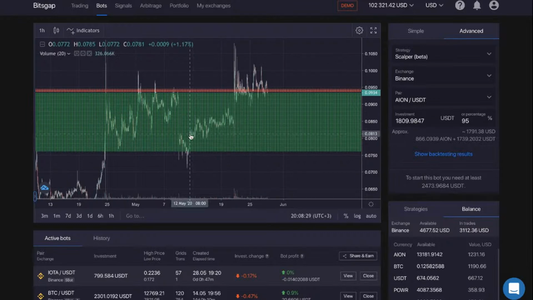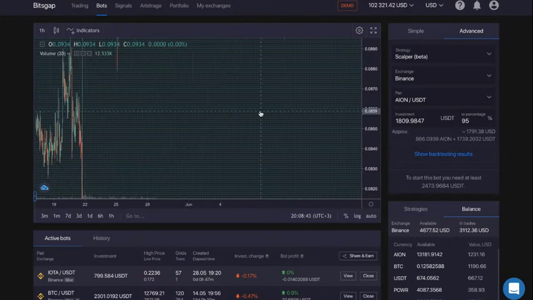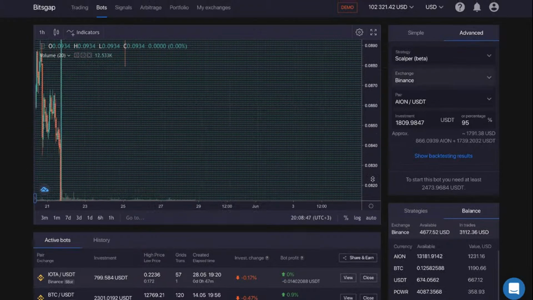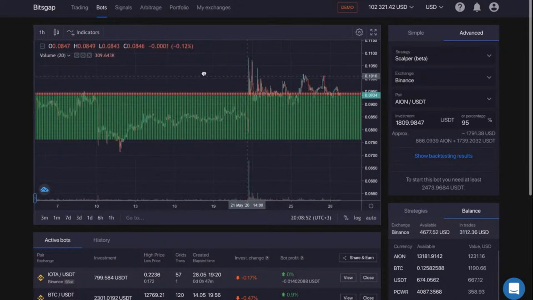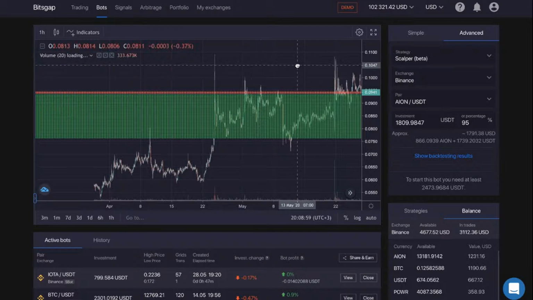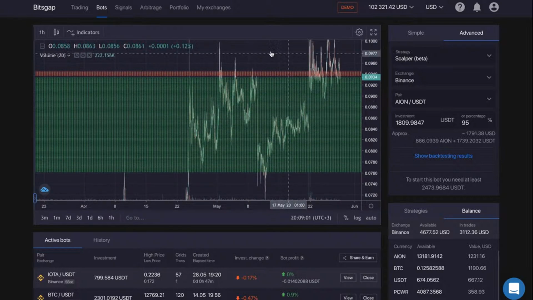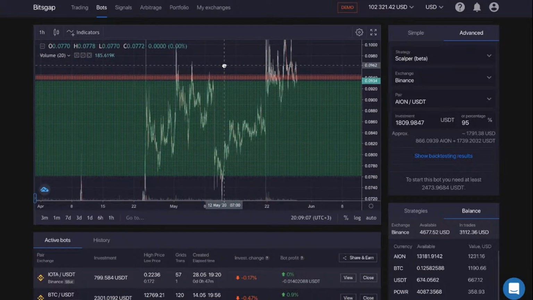So let's say you would initiate the bot at that point in time, right here at that price, having so many grid levels distributed very close to each other, you would be able to seize without any doubt approximately 90 to 100% of all price action here. Because they are so tight to each other, it's basically impossible for the bot to not be able to seize the price action.